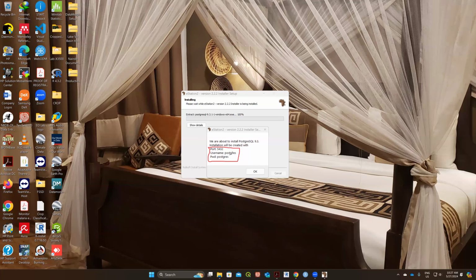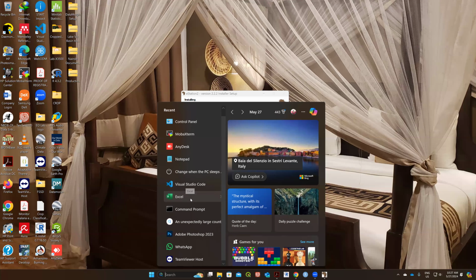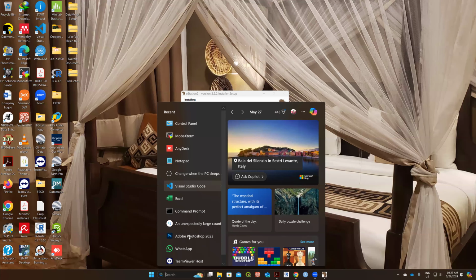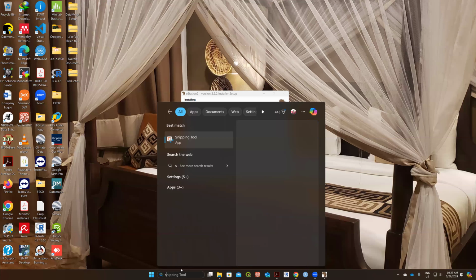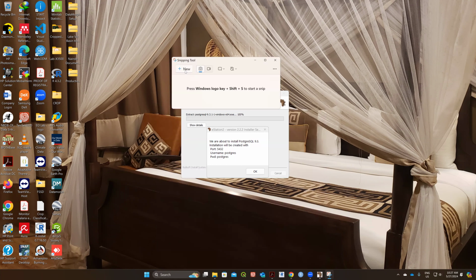In this case, I'm leaving everything by default. The username is going to be Postgres, and the password is also going to be Postgres, and I note down the port number. So what I'm going to do is, at a later stage, I need to check my database and see that the installation has completed successfully, but also I have the data already migrating inside my computer.